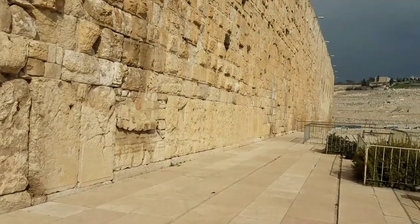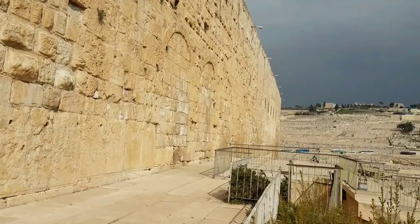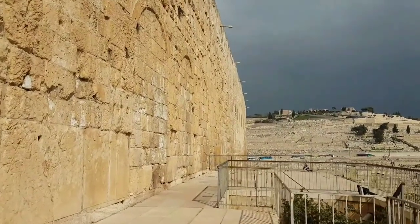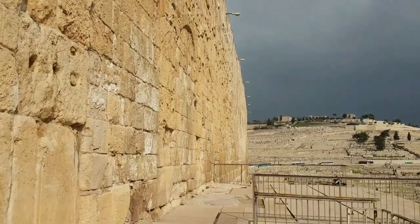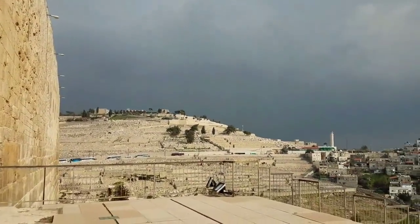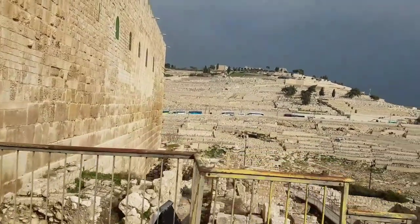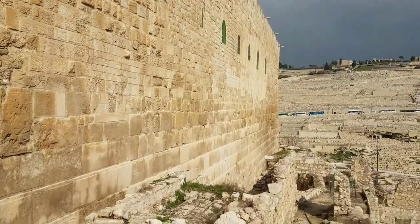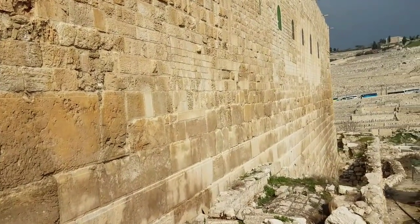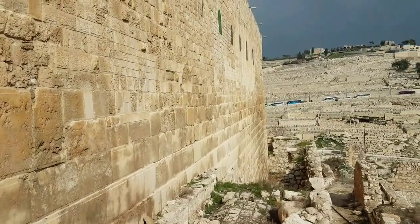However, this is the south-facing wall. Okay, so this is not the wall we're really looking at in this video. We're looking at the eastern wall, because we do know when Herod built and rebuilt the temple and many of the structures and expanded upon it, now what we're doing, we're heading towards the east. Now the higher up you go, you can see there's rebuilding, but Herod did not rebuild the eastern wall of the temple. He said those stones were very ancient and he respected the work and the history, so he did not touch the eastern wall, which is around that corner. So if this were the temple, we would see original stones and foundations built by Solomon himself.